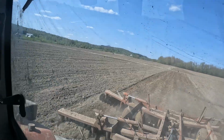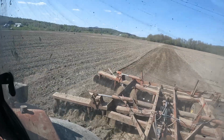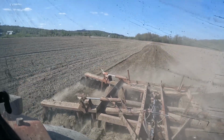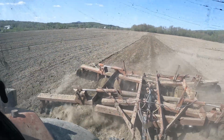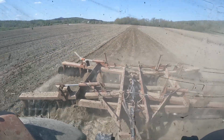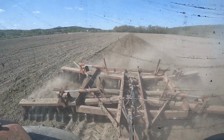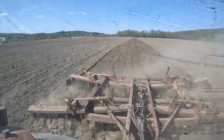This will definitely outpull the 1086, no doubt. It can hold a little bit more material in front of the disc. But this is the river bottom issue that you get. It gets so soft. But it grows really good. But I would much rather drive this tractor. I'm not saying that I wouldn't. Jeez. We're just trying to work the potash in here. So I may have the wheels down a lot, but I'm harrowing about as deep as normal, just because the tires are also sinking in that far.